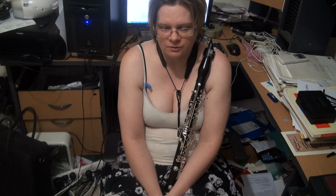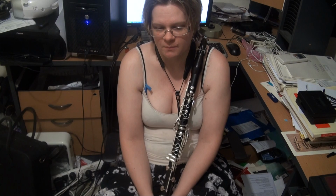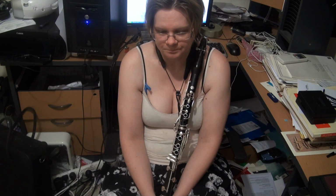Arpeggios: E and F 3 octaves, A 2.5, B, F sharp, D flat 2, E and F minor 3 octaves, B minor 2.5, B flat, E flat, G sharp minor 2 octaves, dominant 7th in the key of B flat 3 octaves, and diminished 7th starting on F 3 octaves.